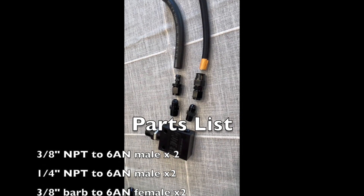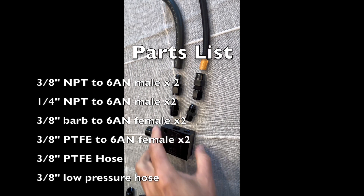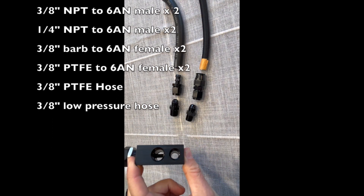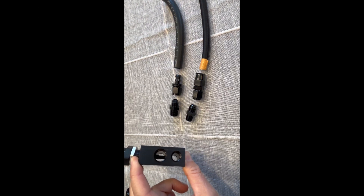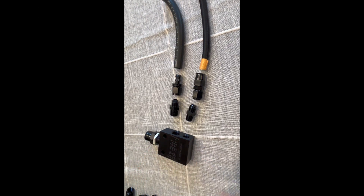Connections for the Heights PS101 adjustable power steering valve. There are two different sizes depending on whether it's the high pressure port, which is the bottom port, or the return low pressure port, which is the top. The bottom is a one-quarter NPT and the top is a three-eighths NPT.